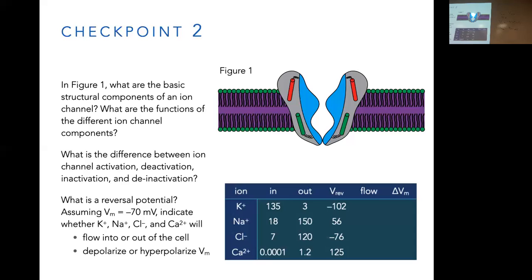And we fix it. How do we fix it? Well, we do it with pumps. We're going to move them back. Exactly, that's the sodium potassium pump. We let ions move down their concentration gradient, and we move them back. That's why we're spending a whole bunch of ATP, 20%, 25%, something like that. Not a small amount.